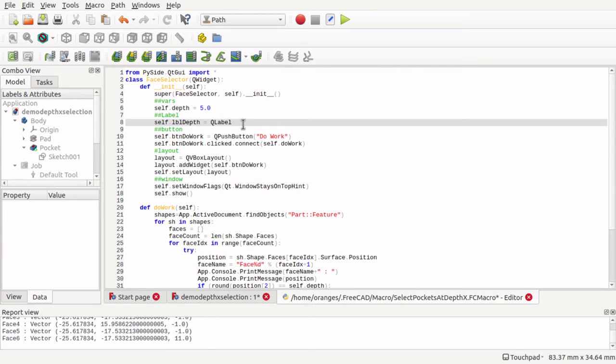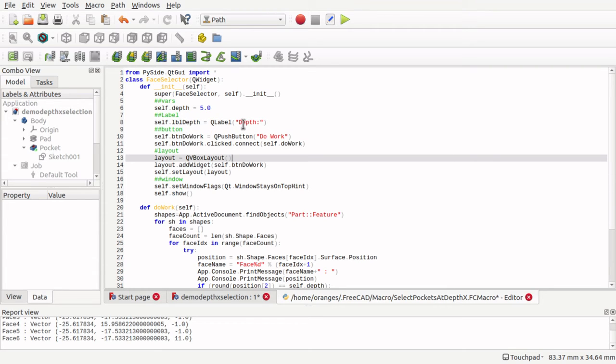And with the Q label, if we open the bracket and in quotes add what we want to call it, I'm just going to put the words depth. That'll create a label with the actual word depth on there. Let's put a colon in there to make it look nice. There we go.